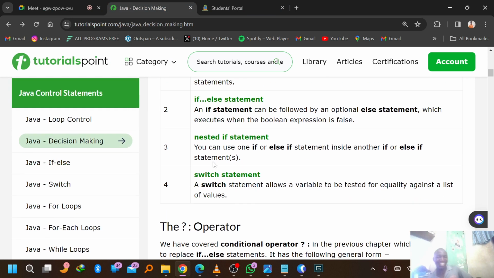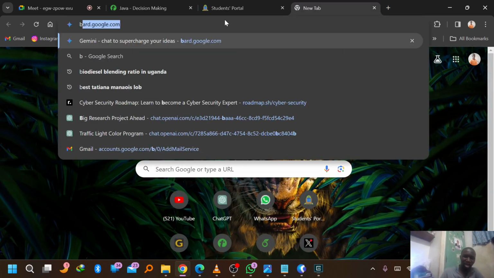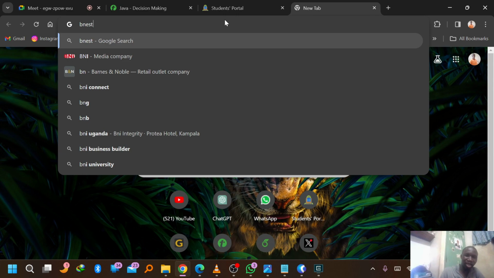Okay, we are now moving to the next structure. That is the nested if. Now, nested if comes from the word nest. Who knows the nest? I think it is this bird's nest. It is sonko in Uganda. But I can show you the nest, how the nest looks like.